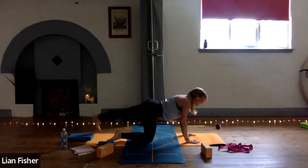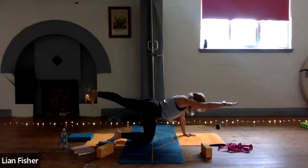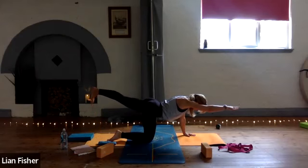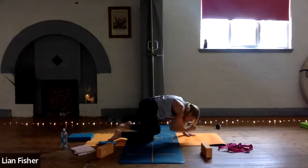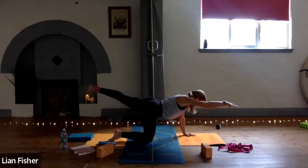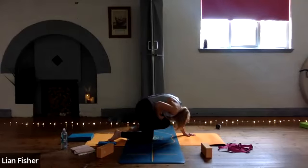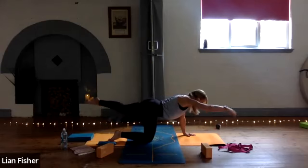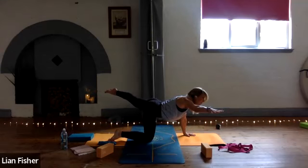And then lift the right leg and lift the left arm. So you take into your balancing cat. Inhale. As you exhale, drawing the nose and the knee and the elbow together, crunching in. Inhale, lift and lengthen. Exhale, curling. Inhale, lift and lengthen. And as you exhale, take it diagonal. So you're reaching out with the foot and out with the arm.